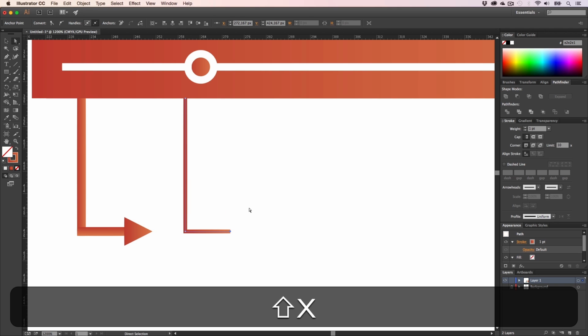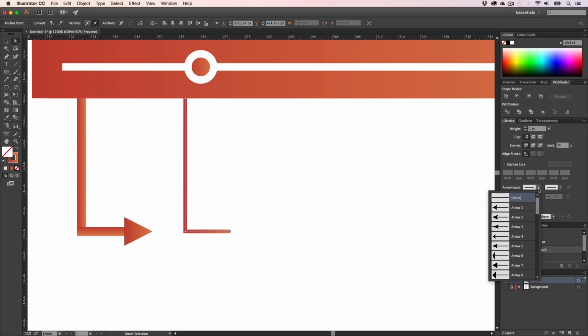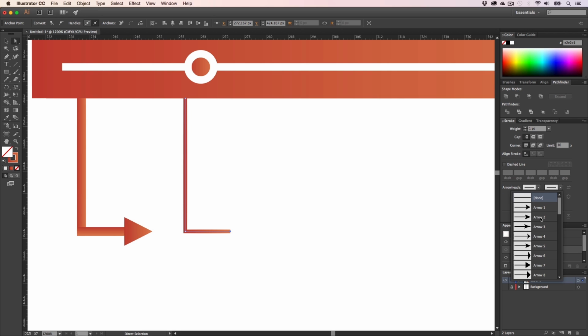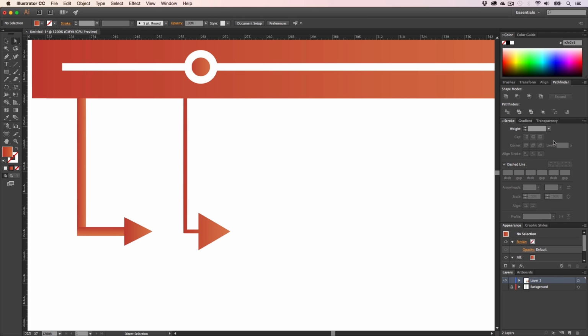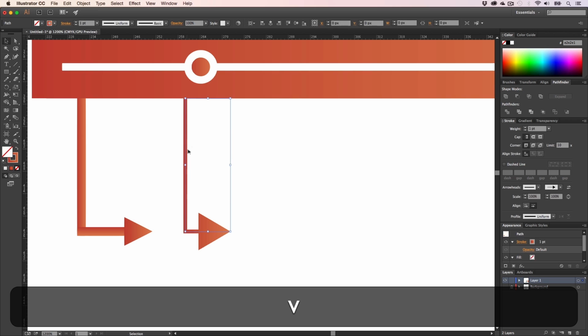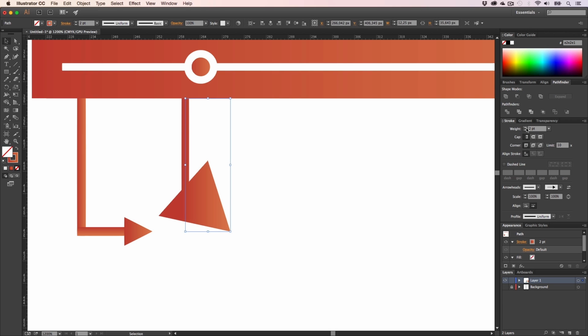Press Shift X to actually give it a stroke, and then go to arrowheads. Oh, this is the wrong direction. Should be, let me see here. I think it's even the better way because then you don't have to make it one shape to get the gradient right. So let's do it like this. But there we get the problem, as you can see. If we increase the stroke, it's going to increase the arrowhead as well. Let's see, maybe we can use the scale to fix this problem.